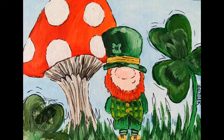Hi there, it's Rose from the Painted Toad, and today we are going to be painting this lucky little leprechaun. So join me and let's have some fun.